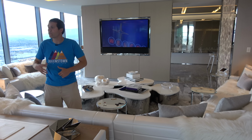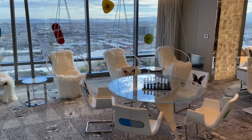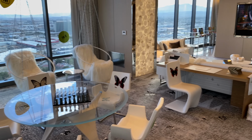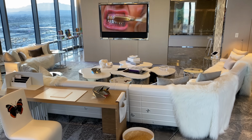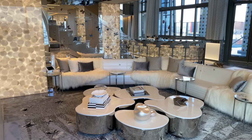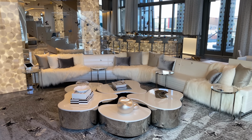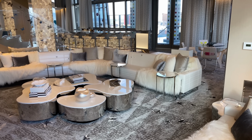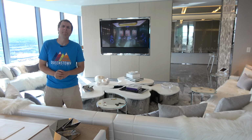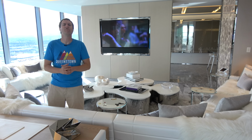Now, moving on from your swinging sitting area, you can come over here and you have yet another living room with yet another television. You can start to see how this place ends up at 9,000 square feet with only 2 bedrooms. The whole point of a place like this is you use this space to hang out, have a party, be with your friends, whatever. You don't exactly need 7 bedrooms in here, but apparently you need many, many seating and relaxation areas.